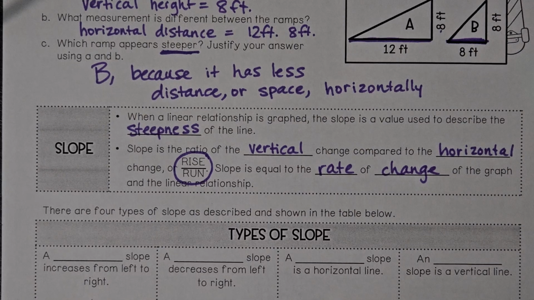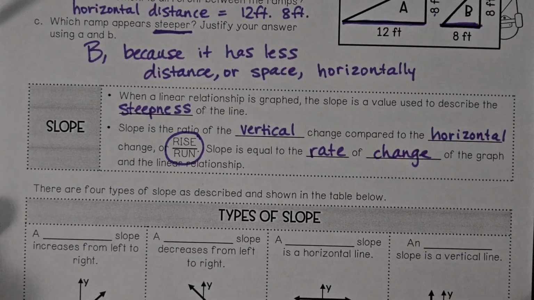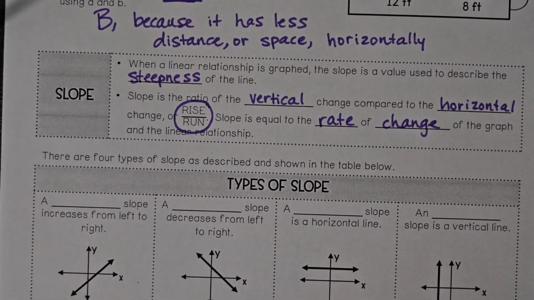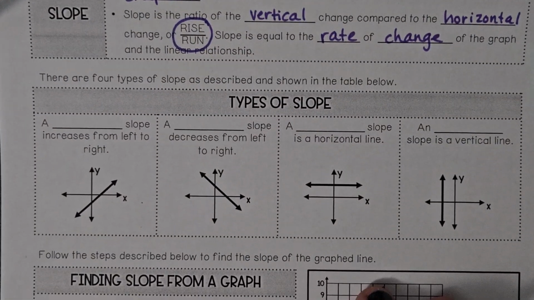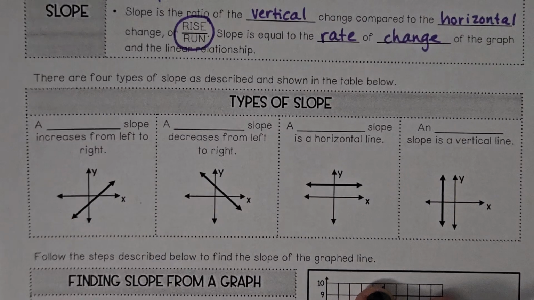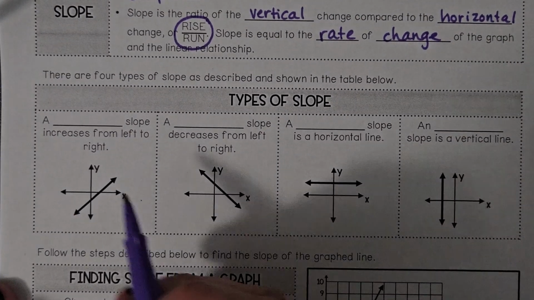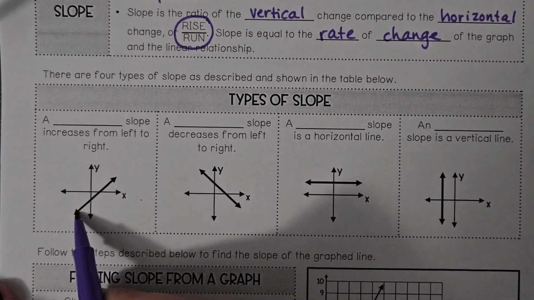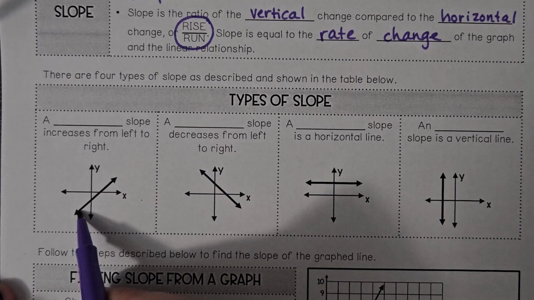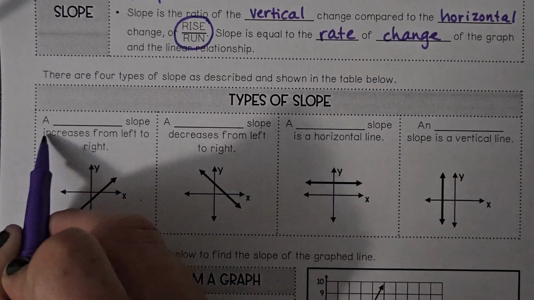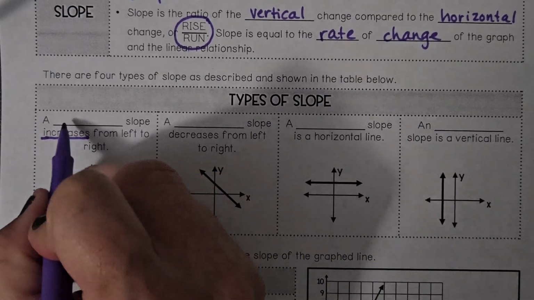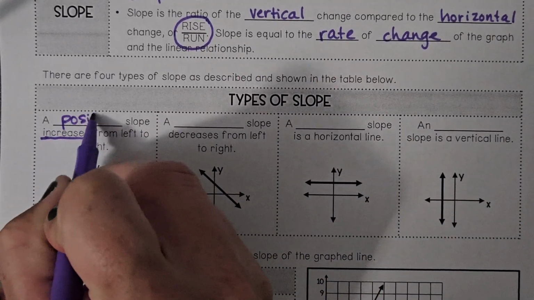So over the next week or so, we're going to practice slope. One of the things we have to practice is the different types. Looking at different graphs, we have to determine if it's one of 4 types. The way that we read a graph is I always start with the left-hand side and trace my line. Since my pen is moving up, that shows an increase, and that is a positive slope.